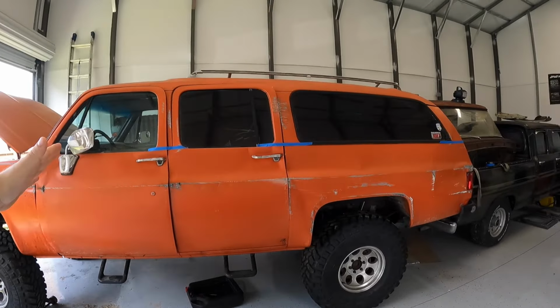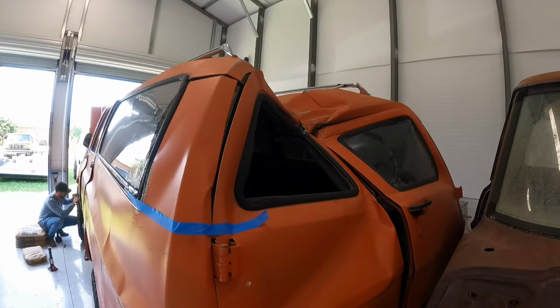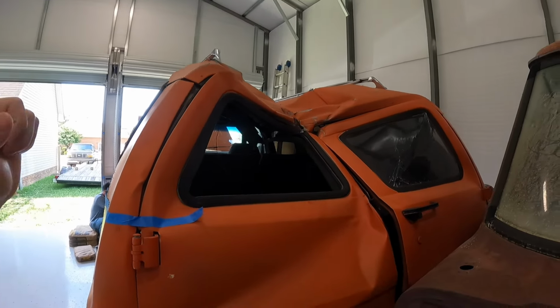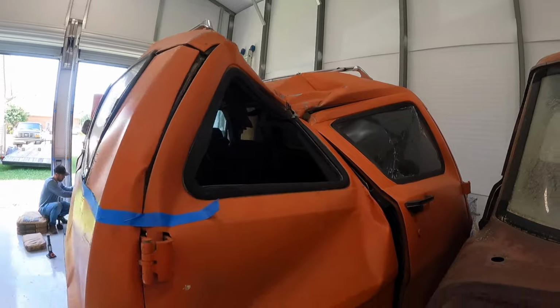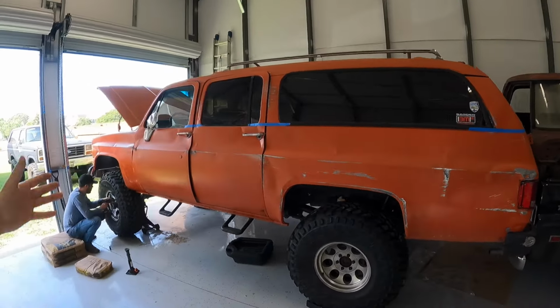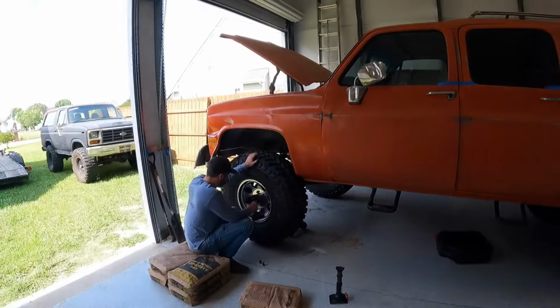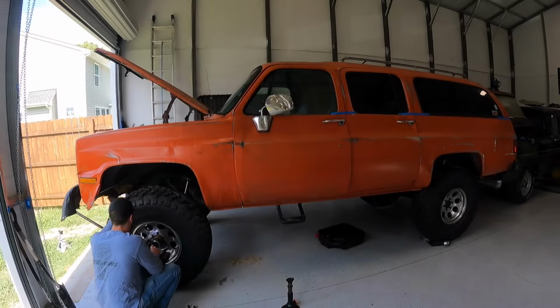It just has a big old caved in section from the roof because I actually rolled it on its side and slid into a guardrail while pulling an empty trailer. So this thing's a little top heavy. I may end up lowering it down some, but we're gonna take some weight right off the top by cutting it off. So we'll get her mounted up and I'll follow along. We'll see how it goes.